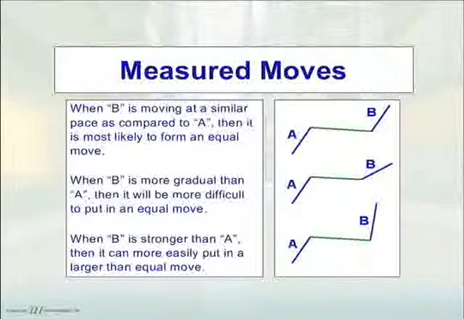Basically, the concept of a measured move, which I also will refer to as an equal move, is when you have a trend move in place and then some sort of corrective move, whether it's a triangle, a bull flag, a base at highs, or more of a pullback in a triangle or something like that.